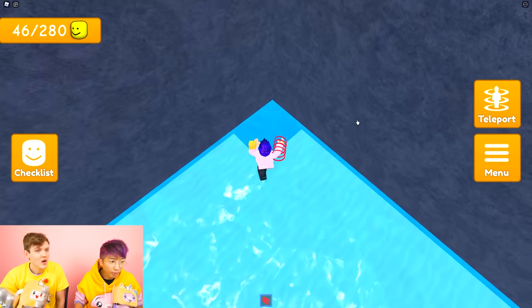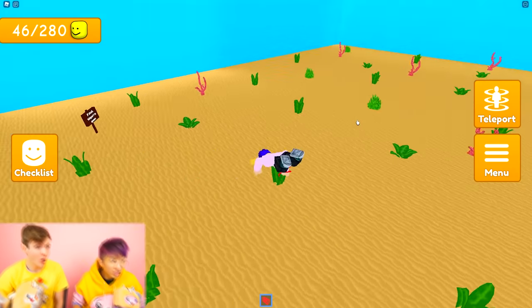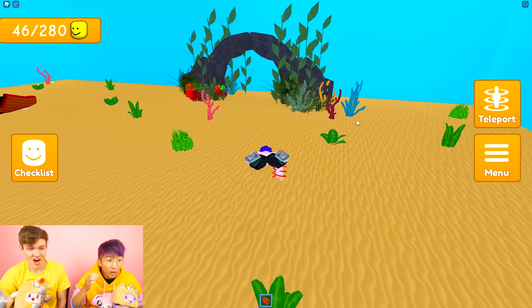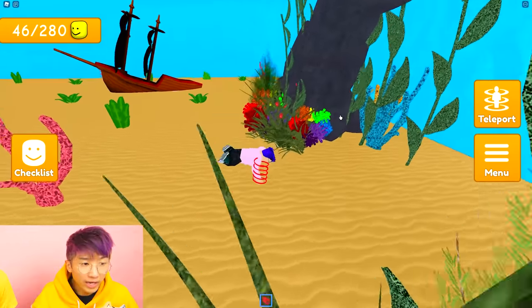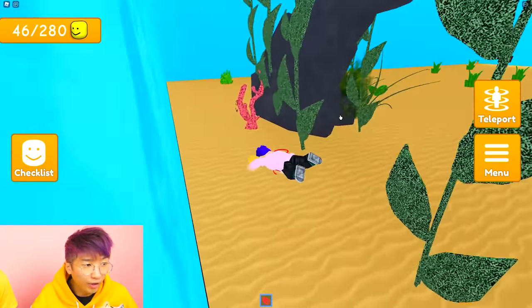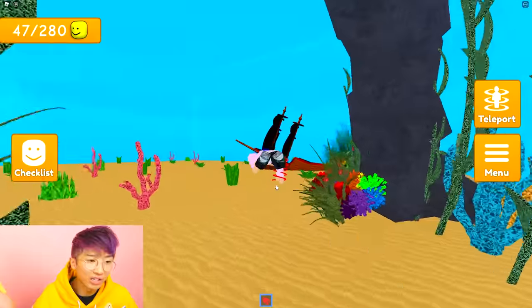What is this, a secret platform? Whoa. Whoa, what, yo? Whoa! Secret map! This is awesome! Guys, we just unlocked a secret map in this game. Yeah! That is so lit. It's probably like a coral big head. Oh, yup! Coral big head! You found it! Bro, I'm a genius, bro.